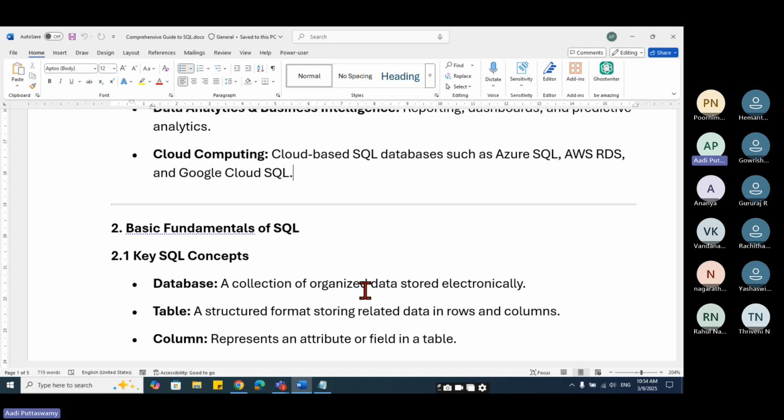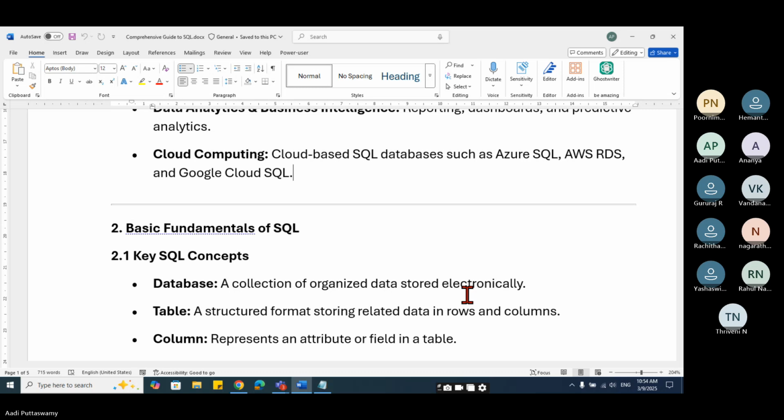Okay, so yesterday we learned what is data. Data is nothing but information. Then we also learned about database. It is a collection of organized data stored electronically. So a database is nothing but a soft copy of whatever data we need to store. But in that database, I am not storing the data directly. In that, we have various different objects. So what are those? We'll have a table. Table is the main object where I can store the data. The table is nothing but an object which will have rows and columns.